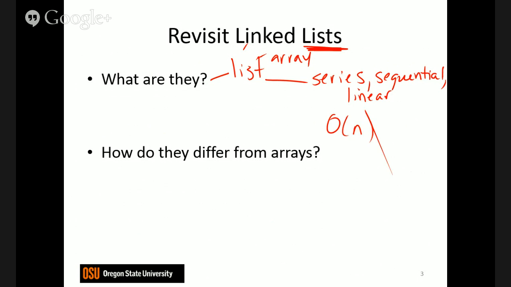So at the very minimum, with a linear data structure, you are going to have a complexity in your program of big O of N. It's going to be as complex as how many items you have in your structure. If you have a million things in your structure, you had to go through a million times and add things to it, or print things, even if they are sorted.